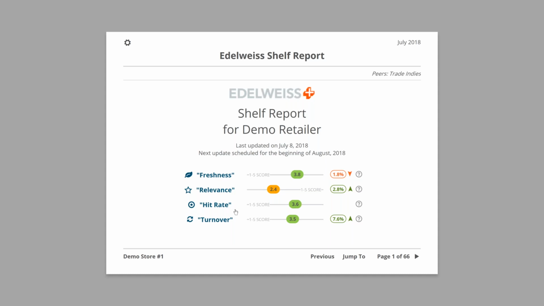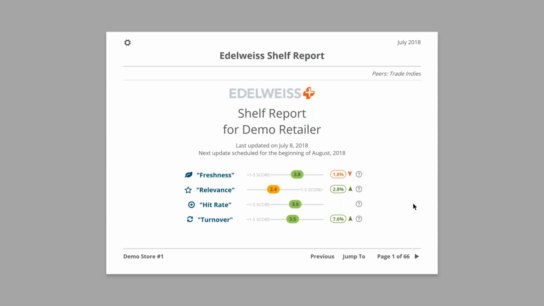Hit rate is kind of my new favorite thing in that data nerd sort of way. But this takes all the newly published titles that you have purchased for your store and measures whether or not they sold. Some have sold great, some have sold just okay, others didn't sell at all.